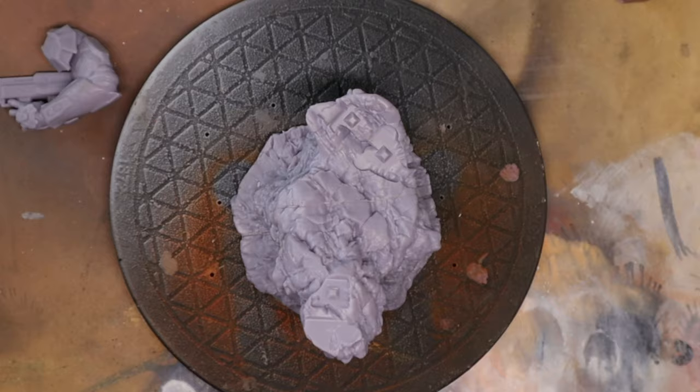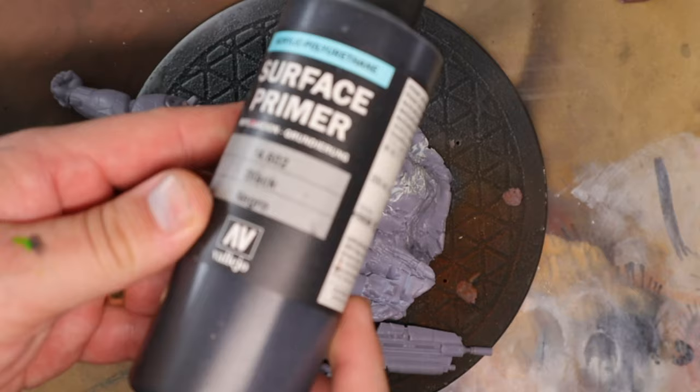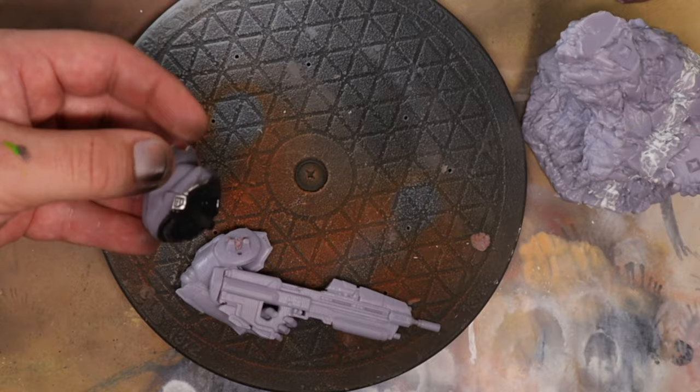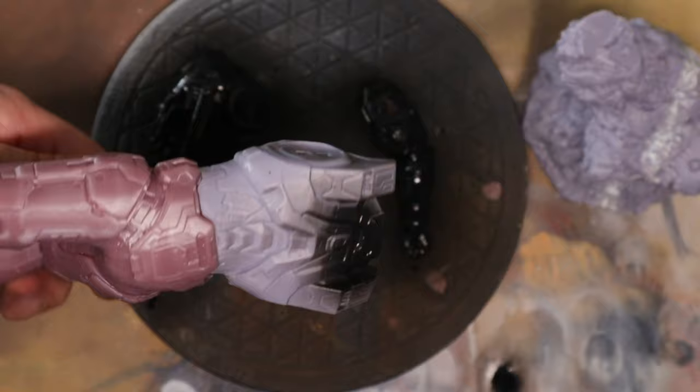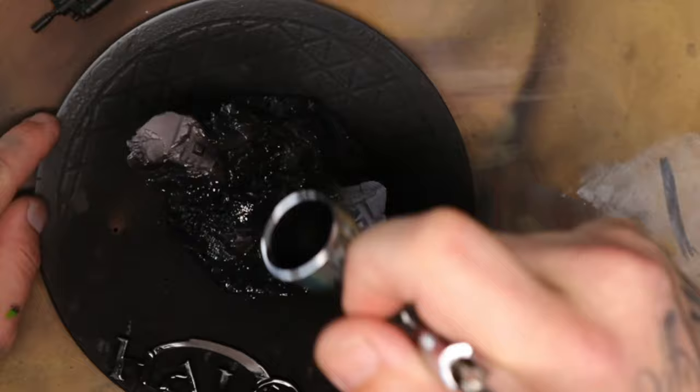Once the prints had come out, all I needed to do was start by filling some of the gaps on the base and then give everything a surface primer. The surface primer I chose is Vallejo Surface Primer in black — this is going to help keep the darker recesses dark without having to squeeze a paintbrush into some model's armpit. I give it a good solid layer and at least half an hour to an hour before painting over the top. One really cool thing about Vallejo Surface Primer is that it has a self-flattening mechanism — it flattens on the surface, which is great.